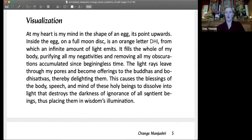Okay. So all the sentient beings are placed in wisdom's illumination. And this is also a reference to the great enlightenment of all sentient beings, which is what will happen at some point once everyone is a Buddha. So you're, again, taking this result as the path. Your resultant Buddhahood, their resultant Buddhahood, by picturing this future kind of paradise with kind of utopian features and perfected beings, you bring it closer to the present.